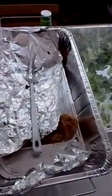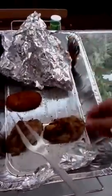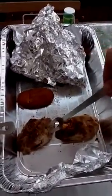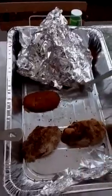Absolutely. And here's the real mystery of the day. I'm going to peel this foil back here. If you take a look, we have a couple of protein options here today. Here's the first one. Oh, whoa, did that one move? This one just moved, actually. We're going to move to this one. It looks a little safer.